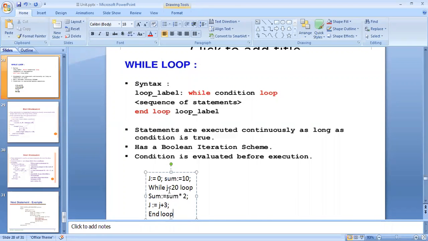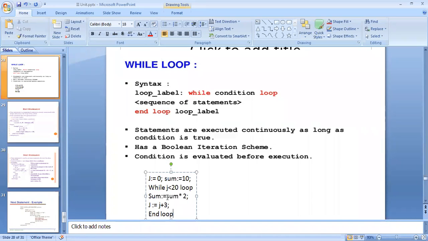Now next take the sum. So already you have sum value 20. In the first iteration we have sum value as 20. So therefore sum equal to 20 into 2. Now it becomes 40. Now what is the j value here? Previous j value in the first iteration had the value of 3. Now again 3 plus 3. Now the j value becomes 6. Here is the condition satisfied or not? The condition is not satisfied. That is, it becomes false. So therefore again the loop is repeated.